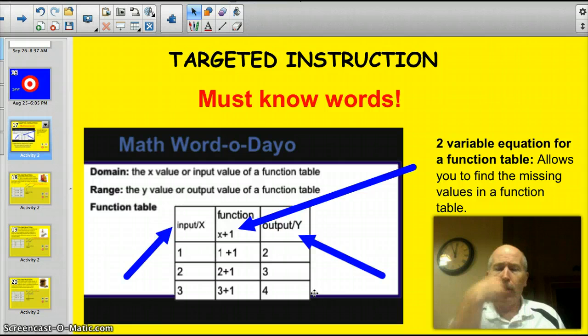Last night we talked about function tables. And we said that we have some x values. We have to figure out what the y value is. And it goes from 1 to 2. And so what's going on in between there? We had to figure out that function. We found out that whatever x is, 1 in this case, you add 1 to and you get the y.